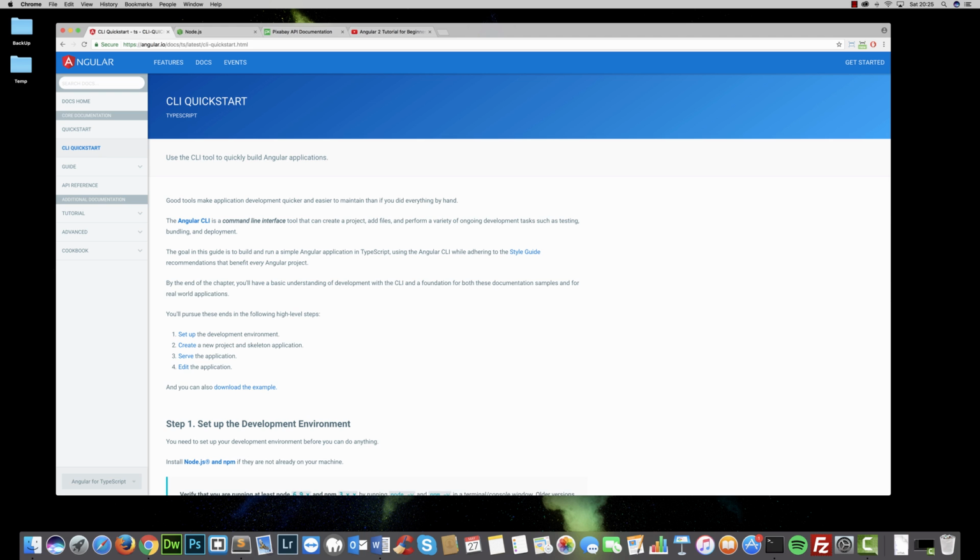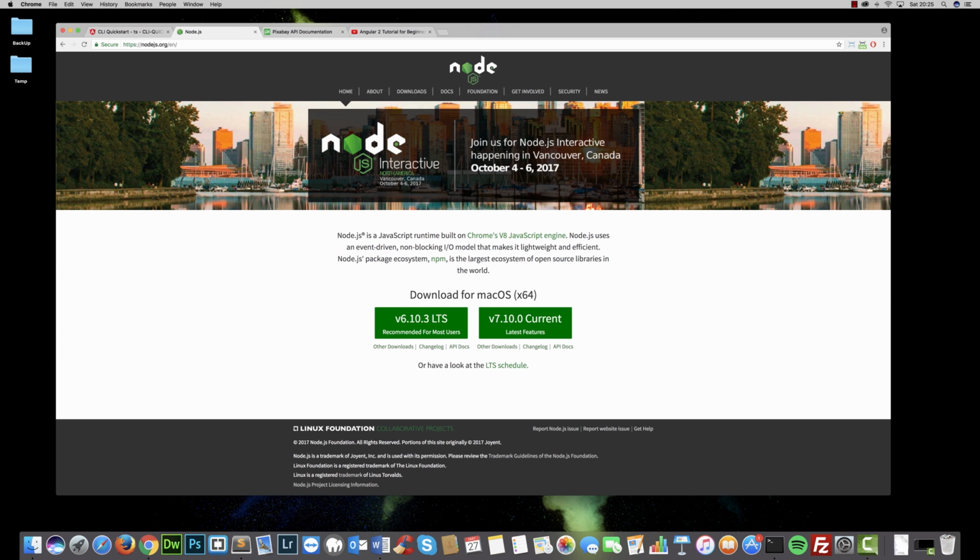However, to use this, you need to use NPM, which is Node Package Manager, and it actually comes bundled in with Node.js. I'm going to explain all of this a little bit more as we get into the tutorial, but I just want to give you an overview. You will need to come over to the Node.js website and download and install a version of Node.js. And as I said, we need NPM, which is bundled in with Node.